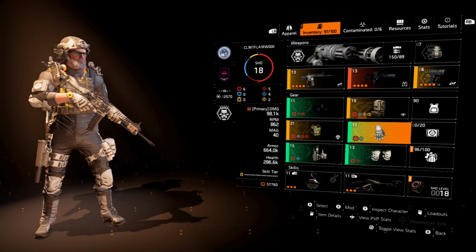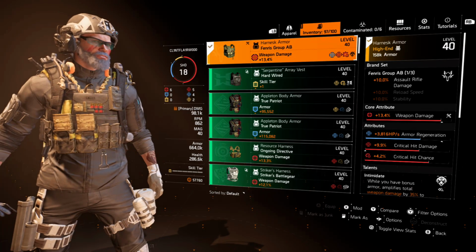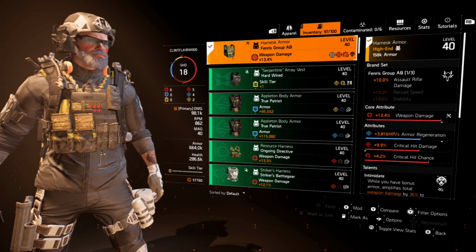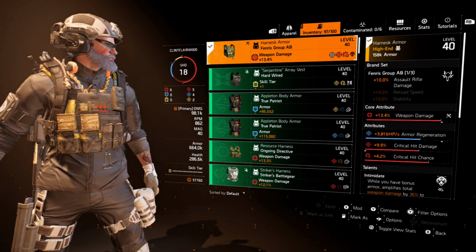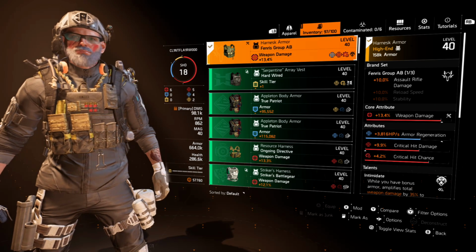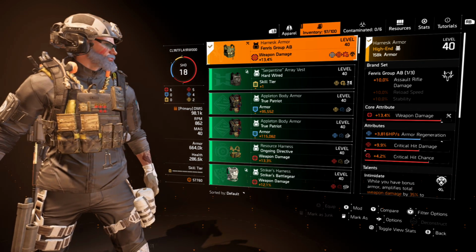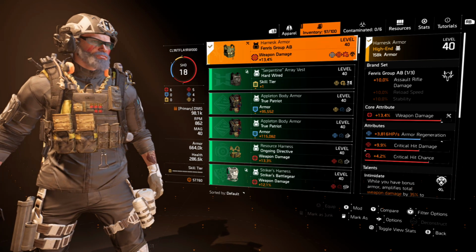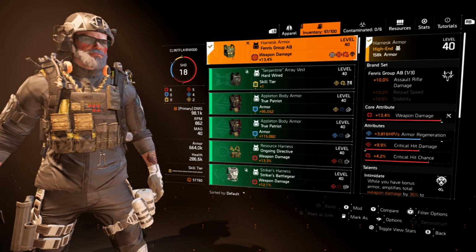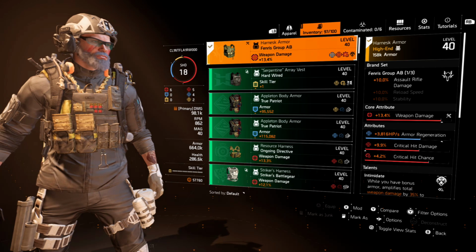Now, the 2 pieces I'm using on this build, we'll start with the chest. The chest is Defender's Group AB chest, which is the harness armor, 158k. Now, I'm going to get that 10% AR damage, integral to the build. You need that somewhere, either being on your chest piece or your backpack. Or if you decide to go for Striker chest and the Striker backpack for the additional effect, I don't see, to be honest, it doing that much difference.